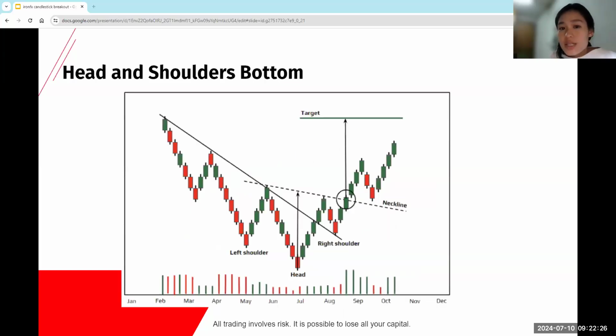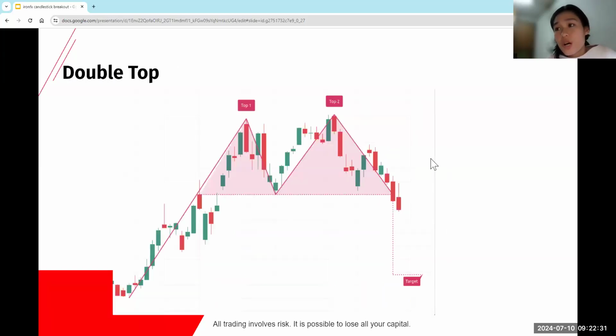Okay, next let's quickly look at your double top. Your double top is basically a reversal pattern again, formed by two consecutive highs that we see here. We have swing high 1 and swing high 2, and they're about the same level. If there's a slight difference, that's okay, but they should be about the same level. And an intermediate low, which would be here, as you can see.